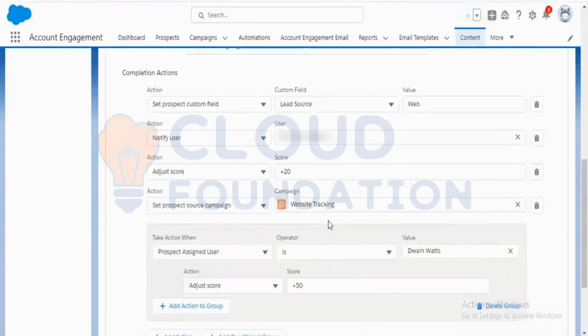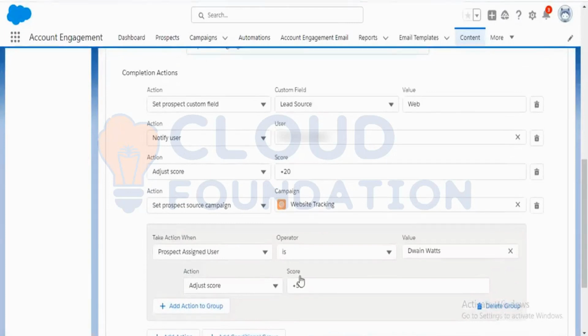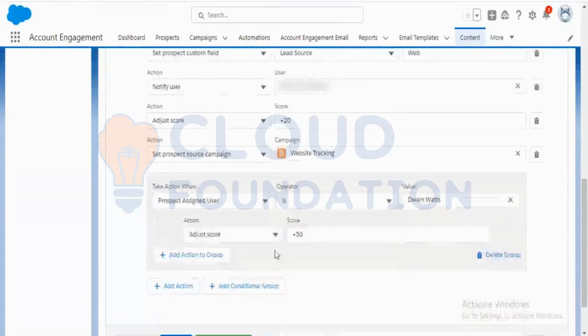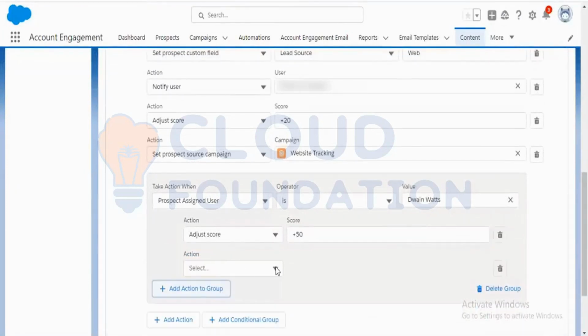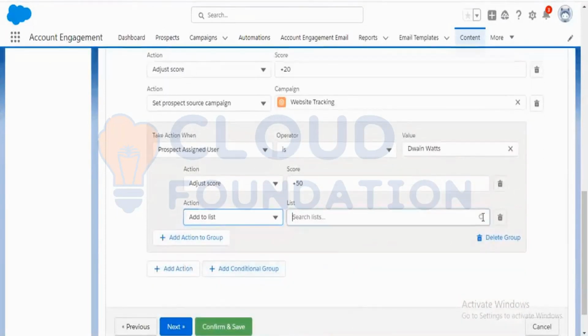Okay, so that means you're going to add it to the campaign when this is assigned to Dwayne. Yes, a group of conditional actions, for example. As a user, this means we need to add some score and we need to add other actions, like adding to a particular list.